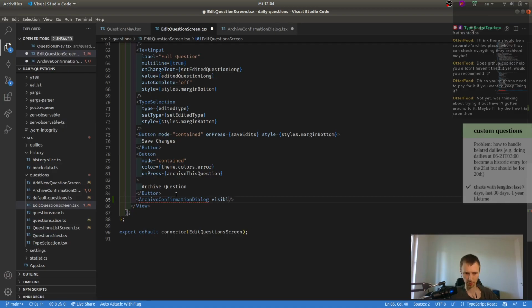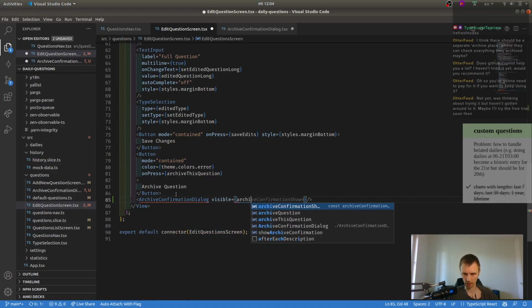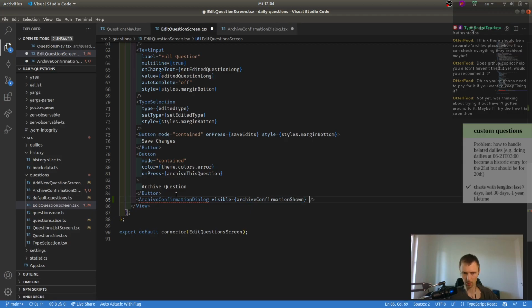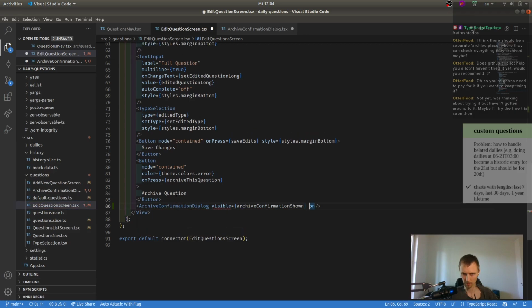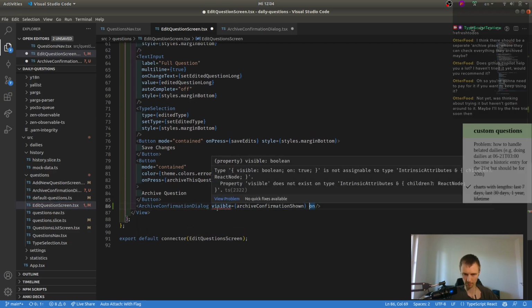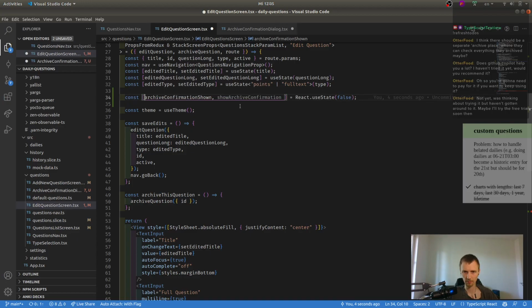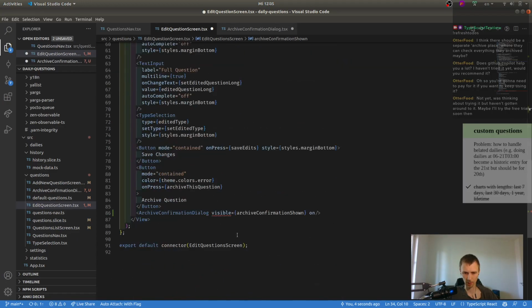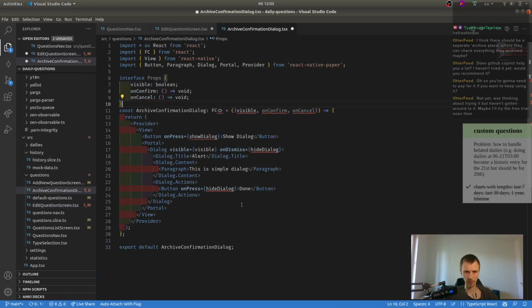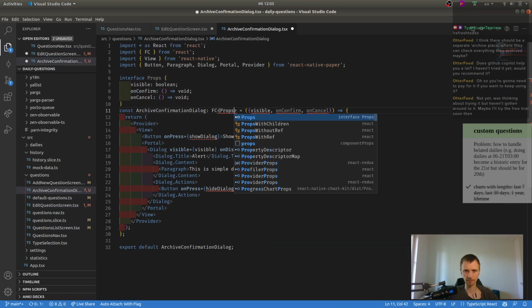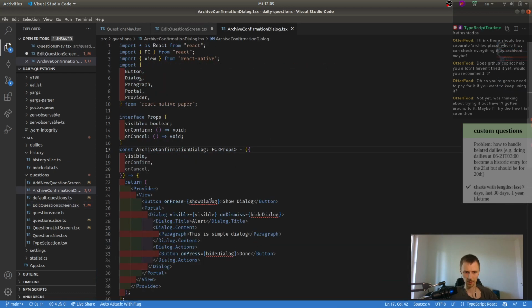We say visible is equal to archive confirmation shown, and then on import first. Boolean. Ah, because we didn't save it. That's why. Props, save.